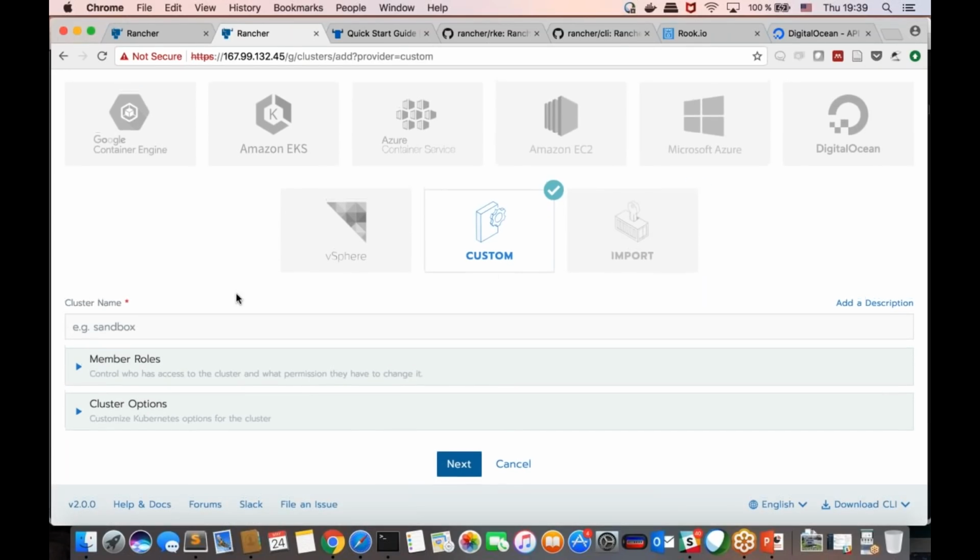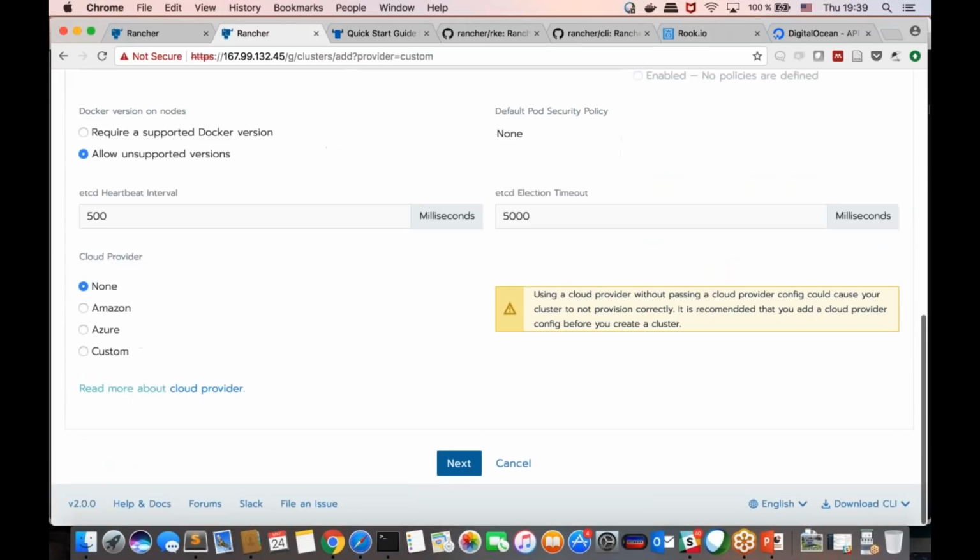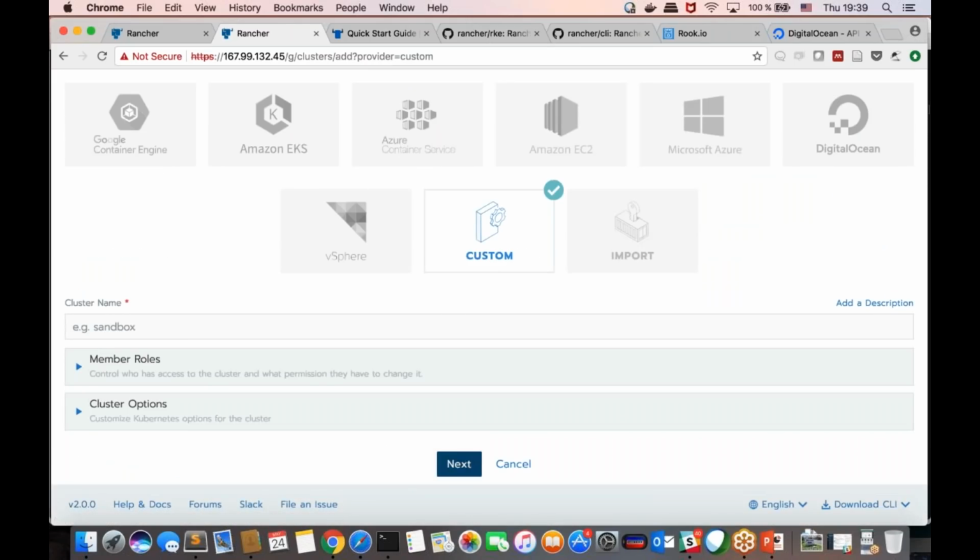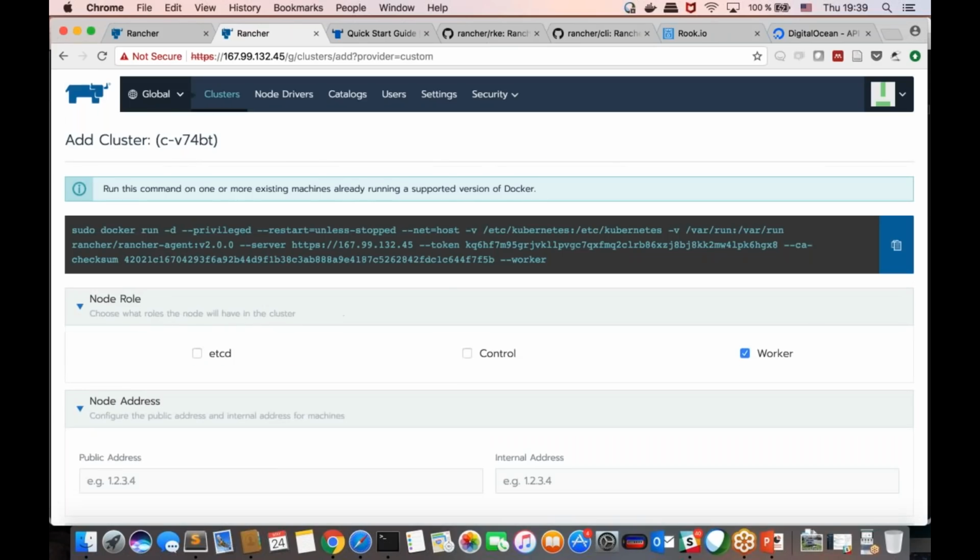So for the custom one, let's just try this out quickly. We're just going to use the default options, hit next, and then what we get is a Docker command that we need to run on any node that we want to add to the cluster. First off, I want to start with the control plane and the etcd.